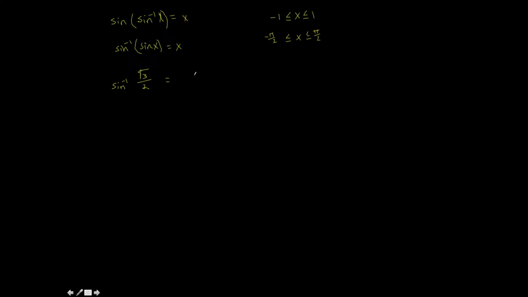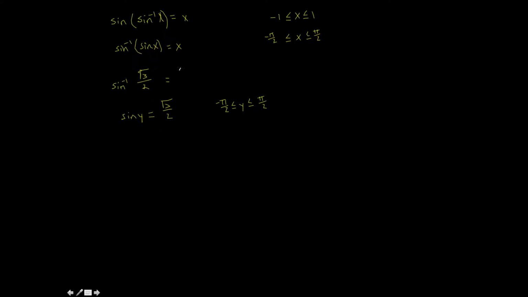Okay, what is this? Well, this is equivalent to the sine of y equals the square root of 3 over 2. So, remember what we're looking for here. With our inverse, y has to be between these two values. So your answer has to come between those two values. So what y value between these two has an x value of the square root of 3 over 2.